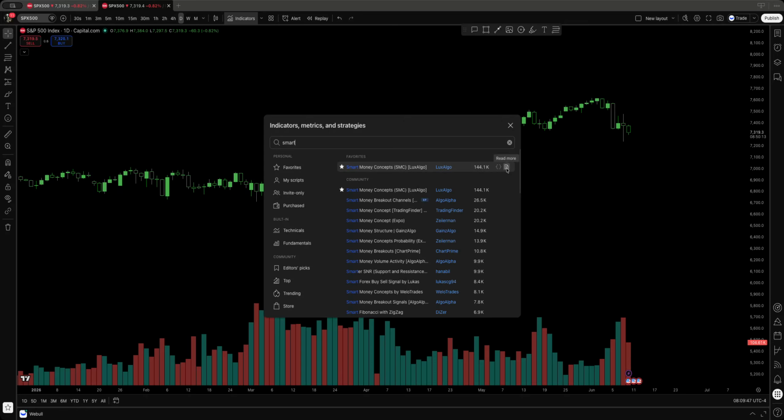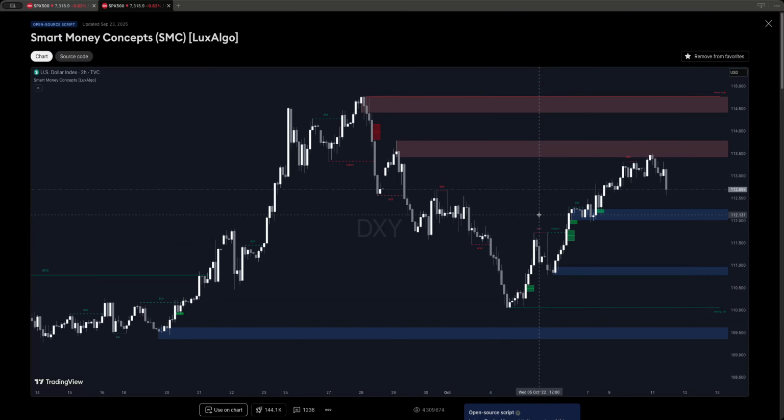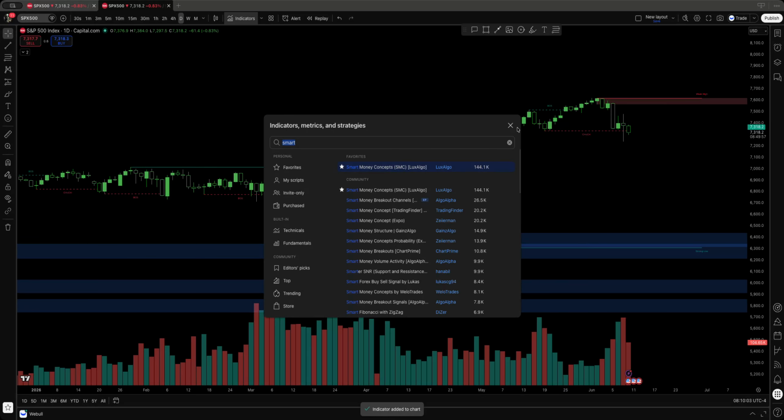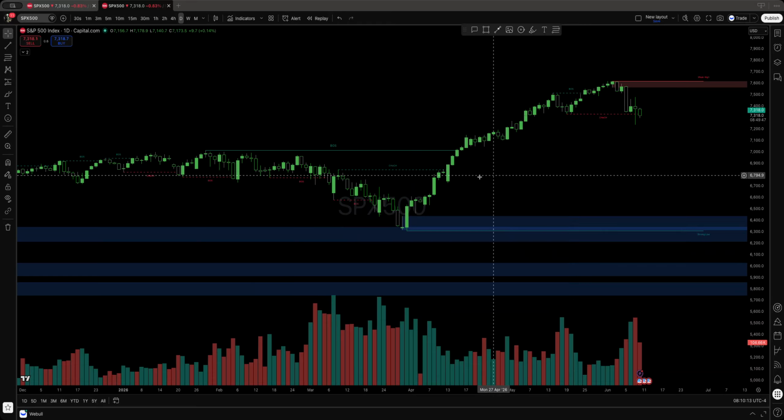144K there. You can bring up the description and read all about it. I like it because it's good for newer traders learning price action and structure. It displays break of structure and change of character, and you can play with a lot of the different settings here.